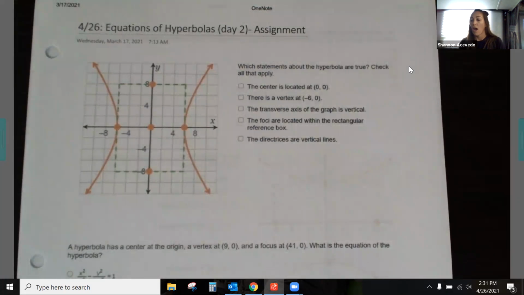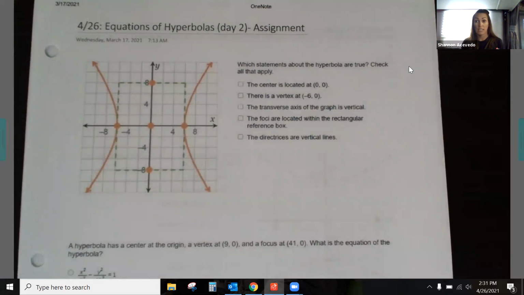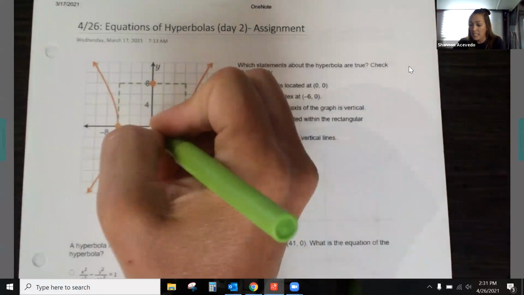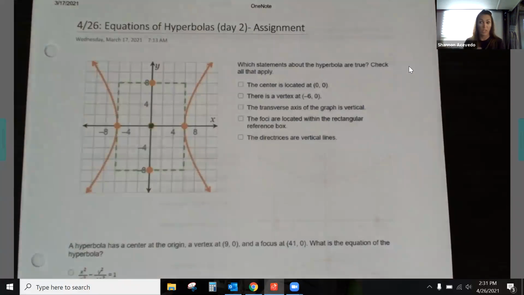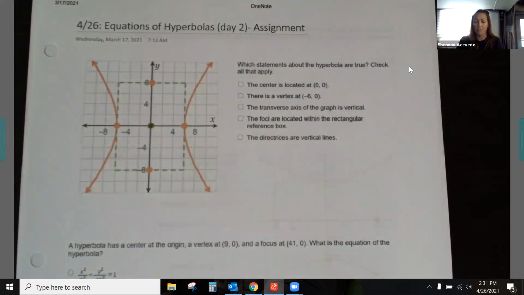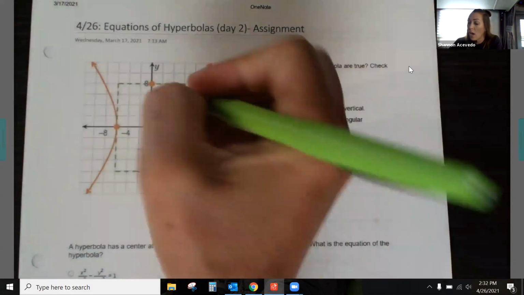So hyperbolas, there's 2 different lessons for hyperbolas. Everything we're doing right now when we talk about these hyperbolas is always going to be centered at the origin. The next lesson we're going into is where it's not at the origin, but the concept's the same. So a little bit of a review from what we did on the instruction.